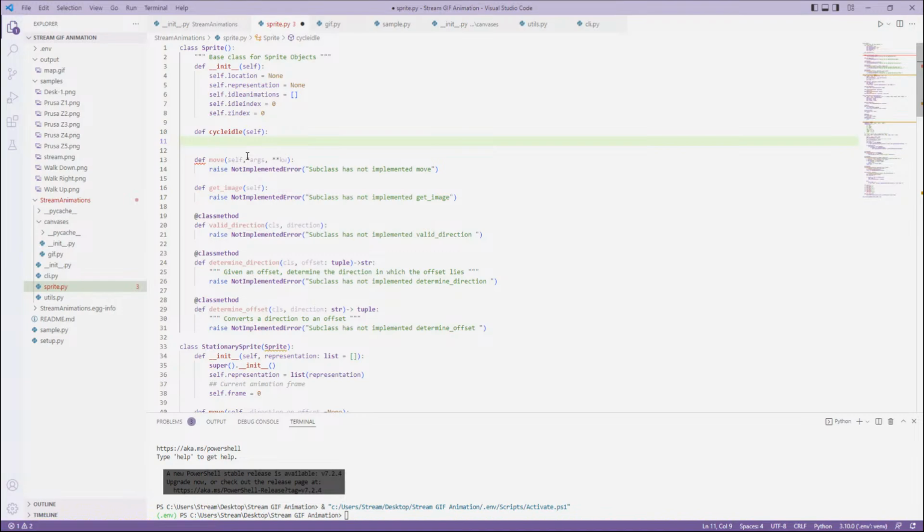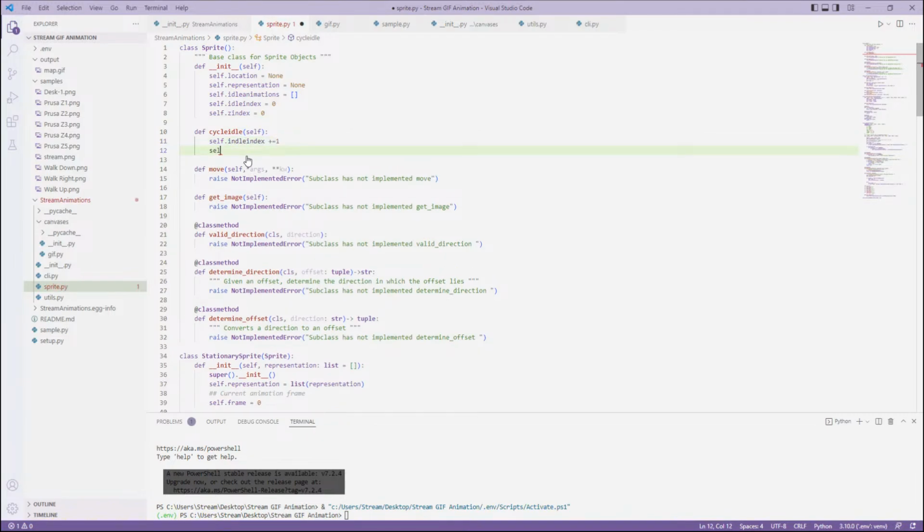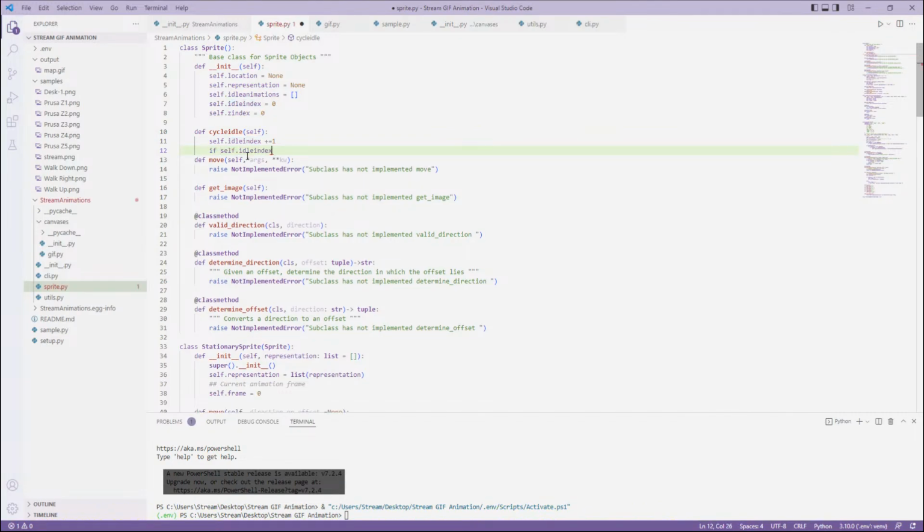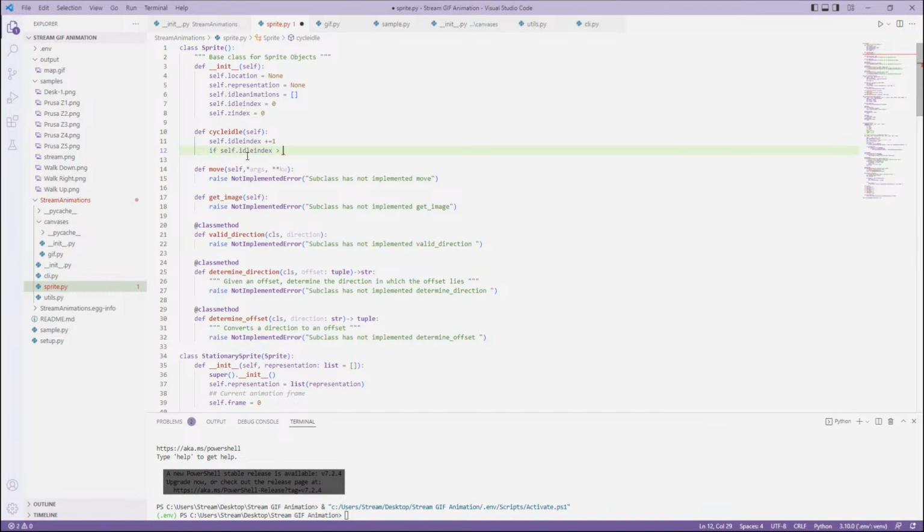So self.idle_index += 1, and if self.idle_index is greater than length of self.idle_animations minus 1, self.idle_index equals 0.